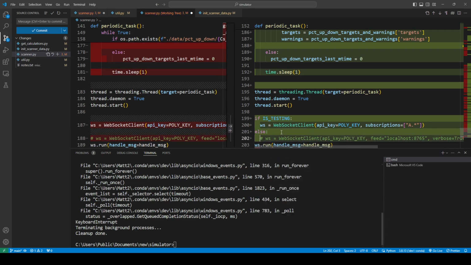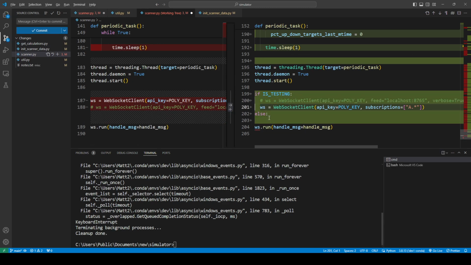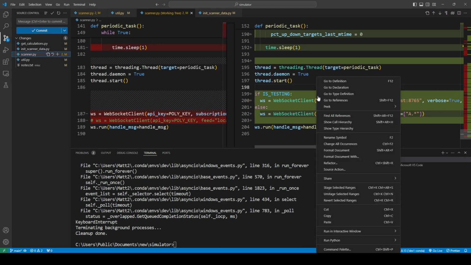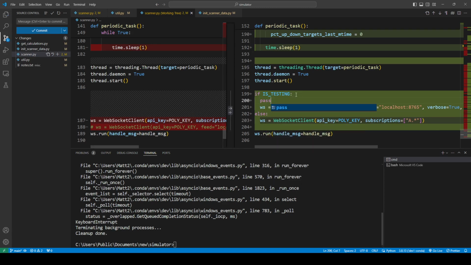I have this backwards, I'll fix it. So for testing, connect to this with these options, otherwise connect to that. Okay. And for now, to be honest, I don't want to connect at all, so let's do that.